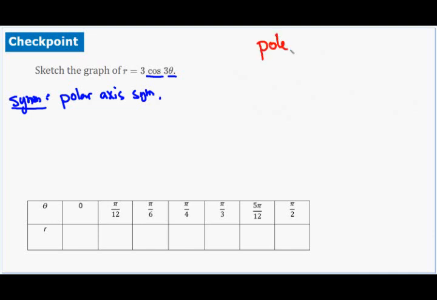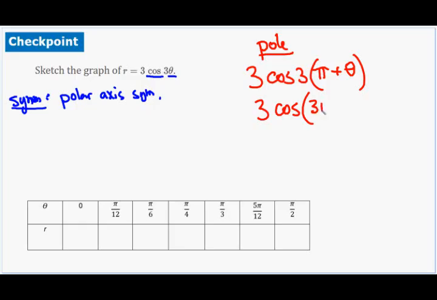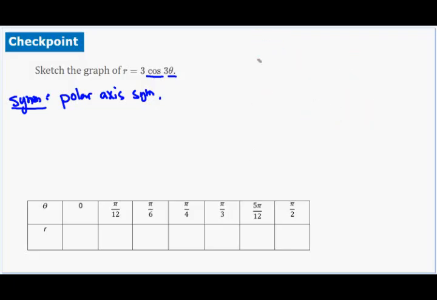And now finally, pole symmetry or origin symmetry. This is where we replace the theta with pi plus theta. And some people figured this out real quick in class. Distribute the 3. We've got another 3 pi there. And that 3 pi means we're not going to finish where we started. We would not make it all the way back around the circle twice. So pole symmetry is also gone. So when we graph these, we're only going to have x-axis or polar axis symmetry.